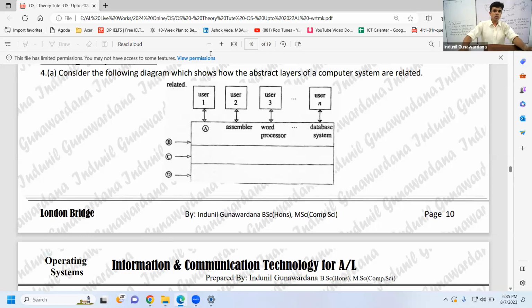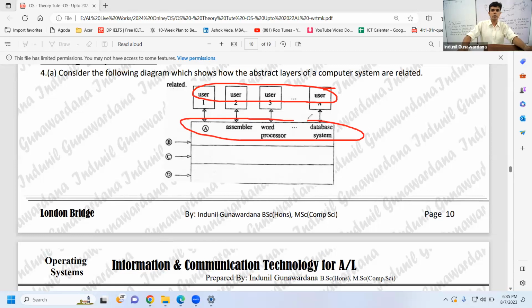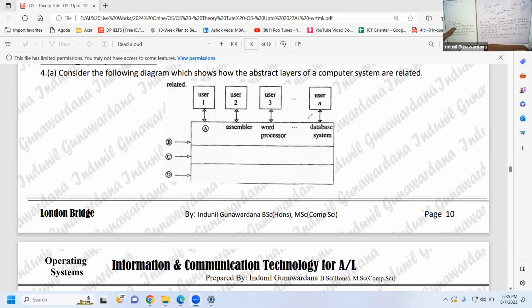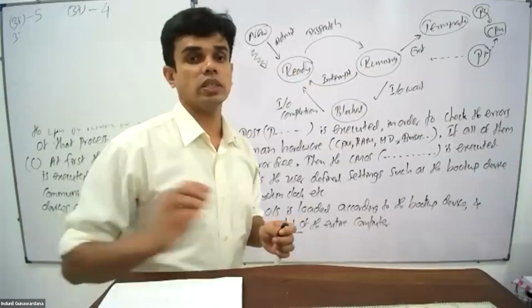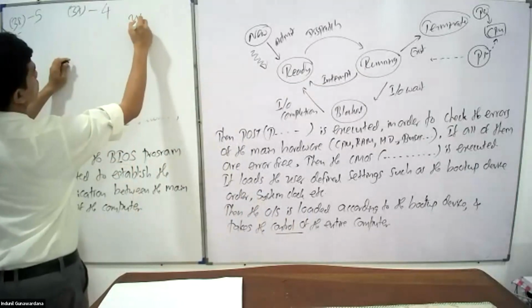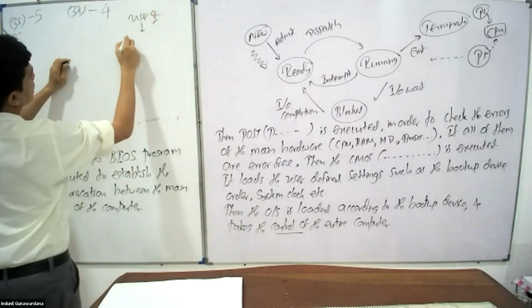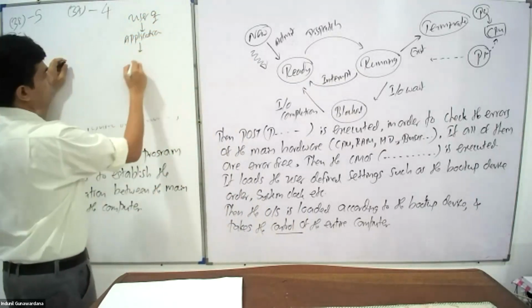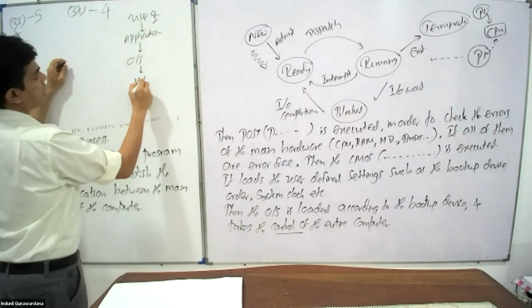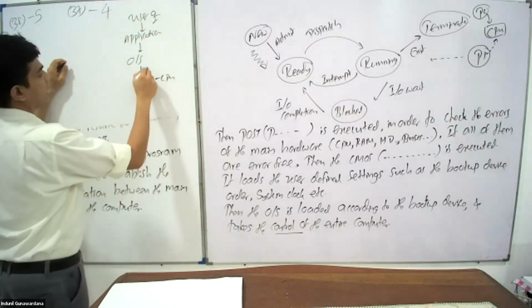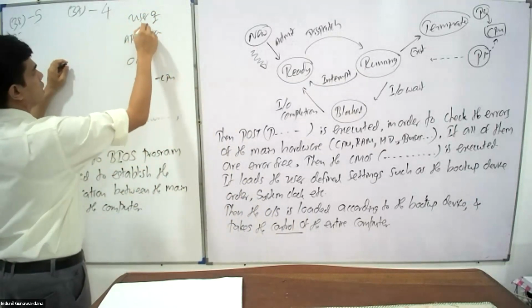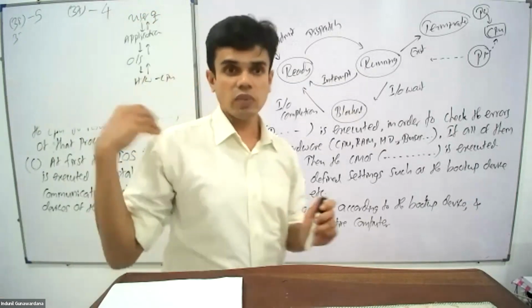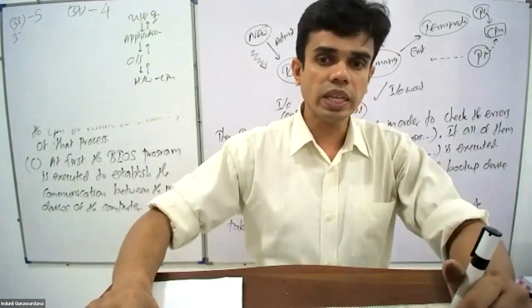What is this then? On the top we have the user level, right? All of them are users. Then assembler, word processor are there. When we continue with our operating systems, you can remember that I told this at the very beginning. Here we have users. Users are dealing with the application software, Word, Excel, PowerPoint likewise. And application software is dealing with the OS. OS will deal with the hardware just like CPU, RAM. And they are giving the reply back to the OS. OS will give them back to the application and they are giving back to the user. This is a flow. So I think this is the one that they are highlighting here.